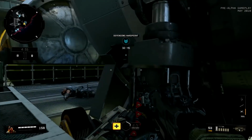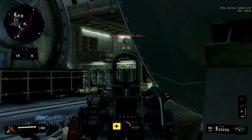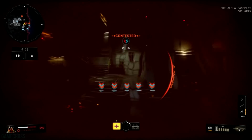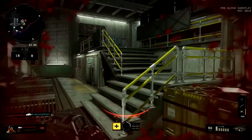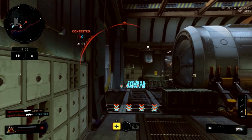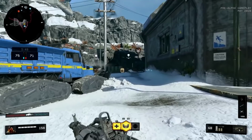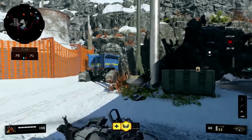And we do know that the initial plans for Black Ops 4's post-launch content includes new multiplayer maps as well as some updates to the Battle Royale mode in Blackout. Blackout has been received rather well, so yes, I know a lot of you guys aren't into Battle Royale, but as far as Black Ops 4 and its user base, it seems like a lot of them are pleased with Blackout. So that is going to conclude this video.